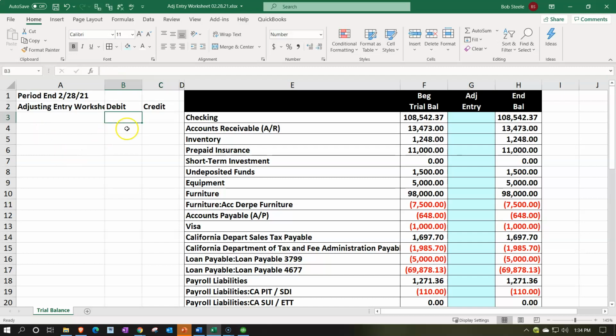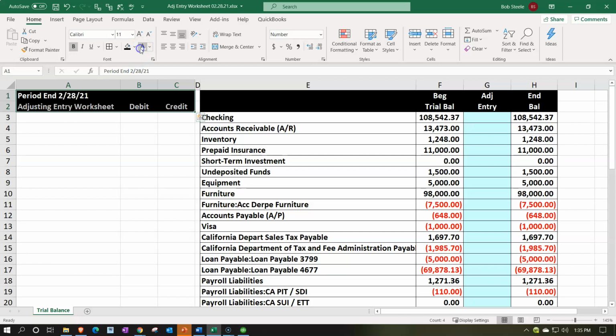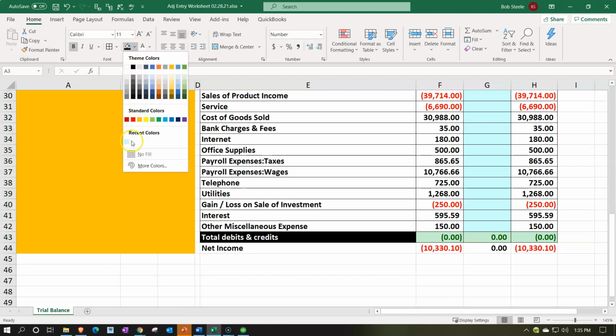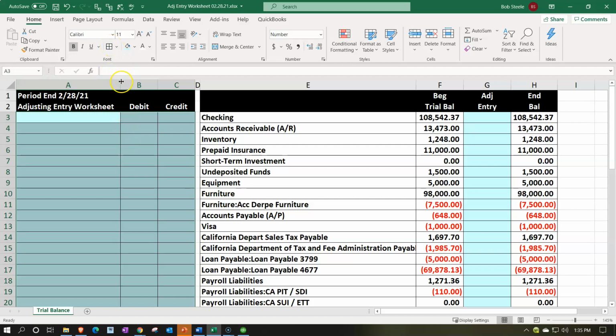So I am going to put out the debits and credits on this side, but I'll still represent the credits with negative numbers as we did here. I'm going to make this a little bit larger, and let's make these two centered, Home tab, alignment, and center them. I'm going to select this whole thing, and then go to the Home tab, Font group. We're going to make this black and white. So there we have that, and this is where our adjusting entries will go. I'm going to fill stuff out in here. So I'm just going to make this entire thing that light blue again, and let's put some brackets around it, and that's where our adjustments will go.